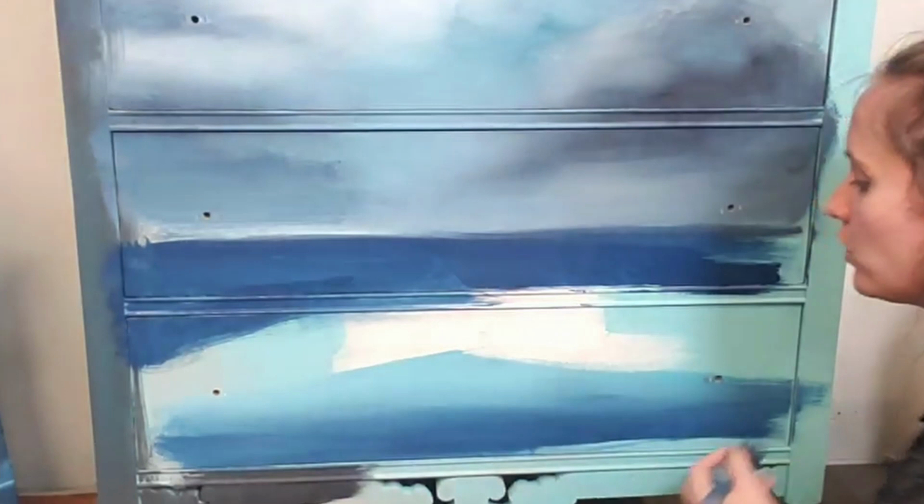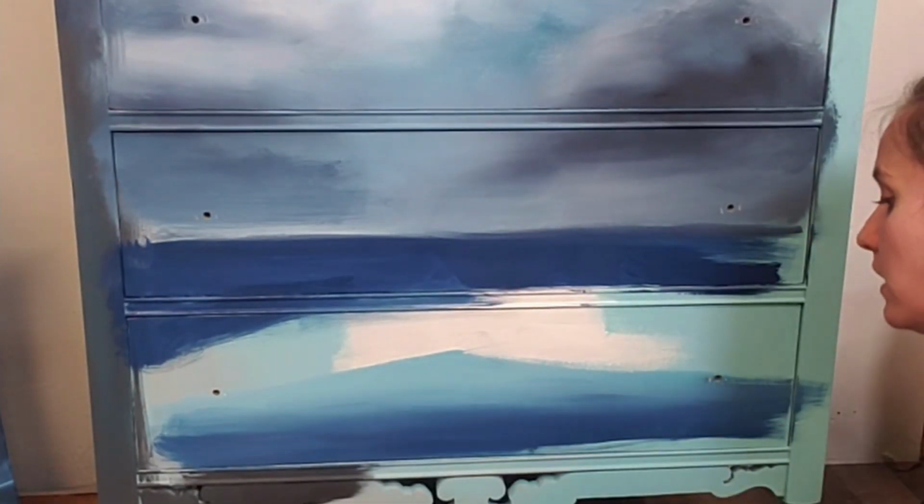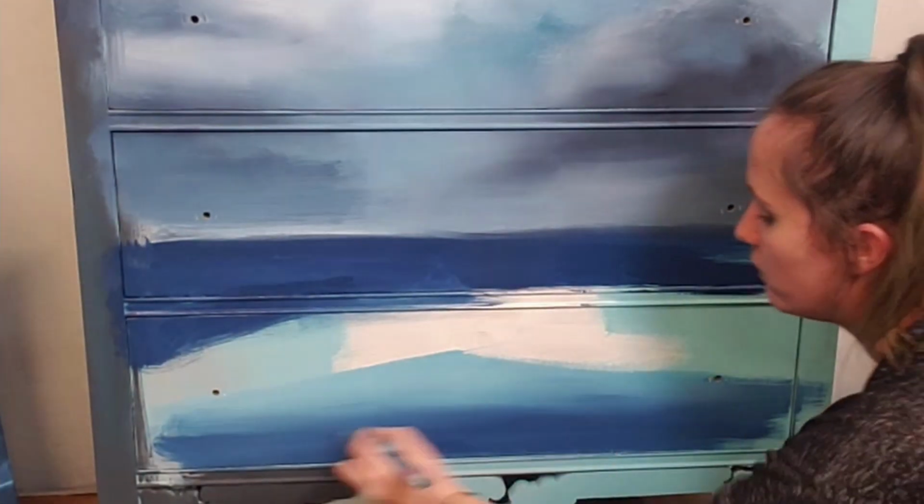So we're just getting darker as we go down, because this is going to be darker, it's lower, it's not hit by the light, it doesn't have light shining through it, and that's the shape of our wave.